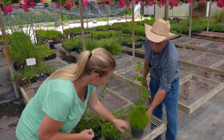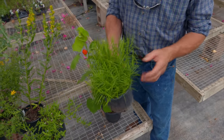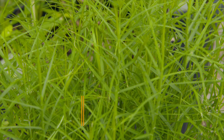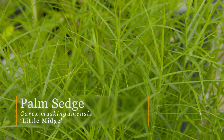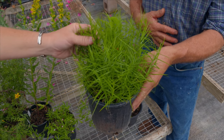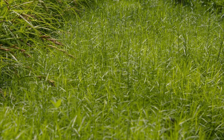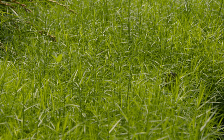A couple of ground covers next to us. Right, and this is a carex called Little Midge, and we're going to use this in place of monkey grass as a shade ground cover. It's got some very intricate, delicate looking foliage and something that's got a little bit more interest than the regular old monkey grass. Yeah, I love the texture of that. Yes, the bright green. Very nice. I bet it looks great in a mass too.